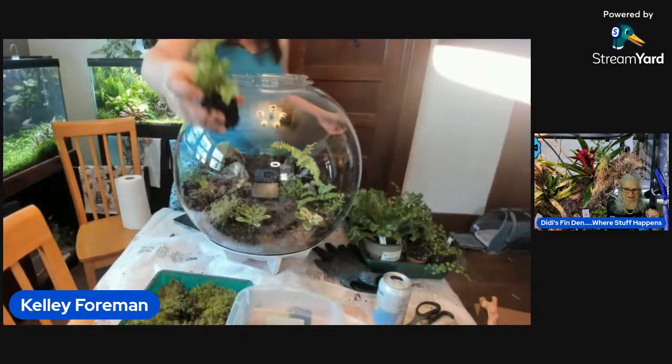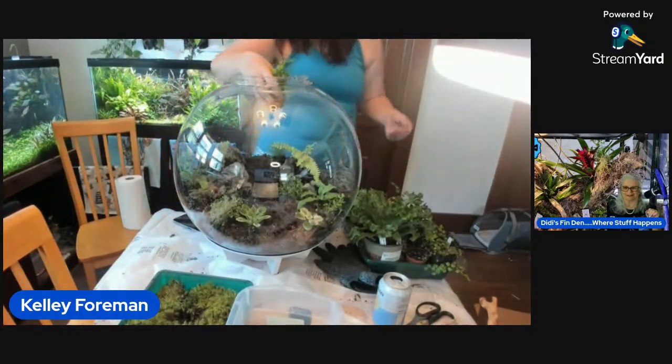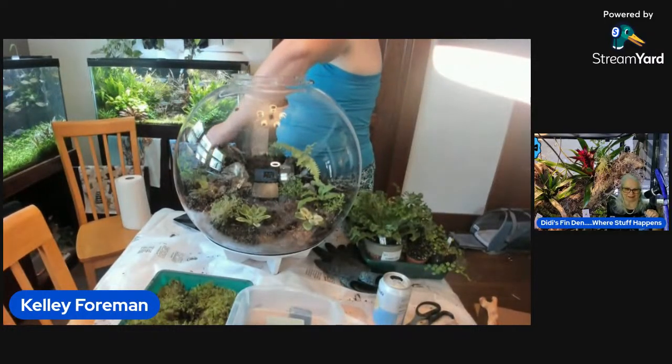So this is another, I think this is some kind of maidenhair fern. I don't know what kind it is. It is not labeled. But I'm going to put it up here.